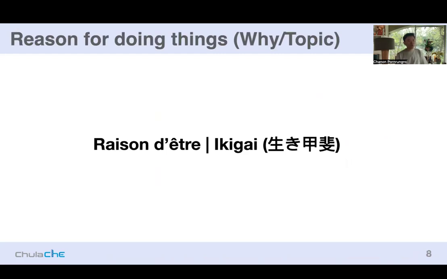There are two keywords I would like to share with you. They're not relevant to the research, but they're two words I learned recently and really like. One is raison d'être, a French phrase meaning the reason for doing things, and there is a comparable Japanese word called ikigai. This is more common, and some books already describe the term. You have to find your own raison d'être, and this will give you more energy to pursue your thing. You don't come here just to get a degree. You have to find the motivation inside, so that you keep doing it, to get to where you want to be.